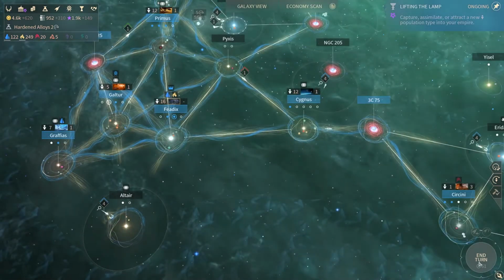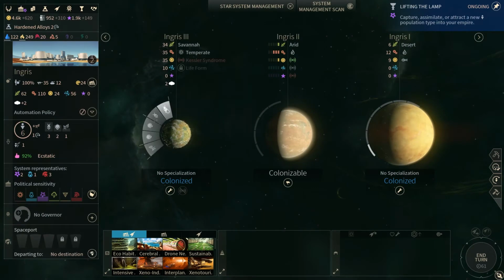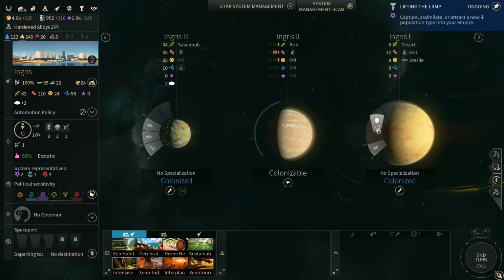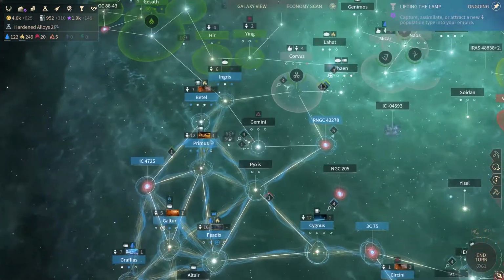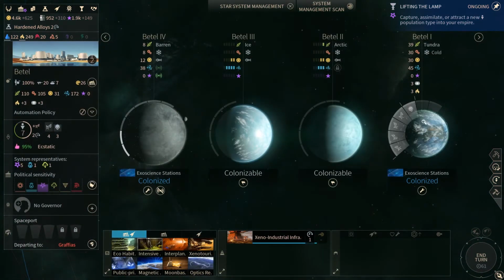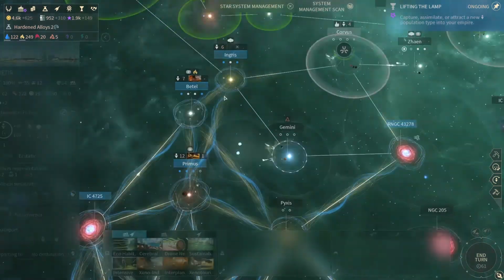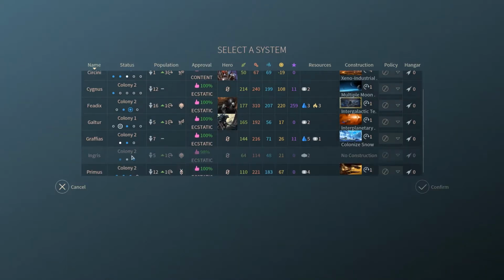One more turn on that. Ingress needs some production advice. So how are you doing, Ingress? We're gonna move these guys over here. So none of these planets are actually suitable for the Unfallen in terms of their bonuses. So I tell you what we're gonna do. We're gonna move this Unfallen back to Primus. So we'll grab you and we'll set your destination to be Primus.